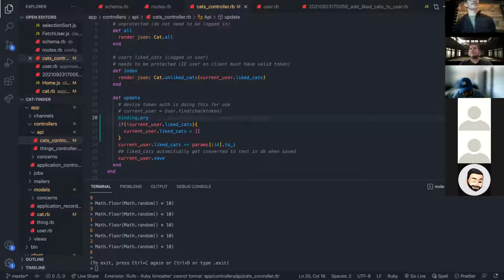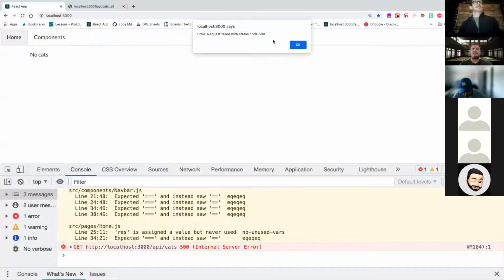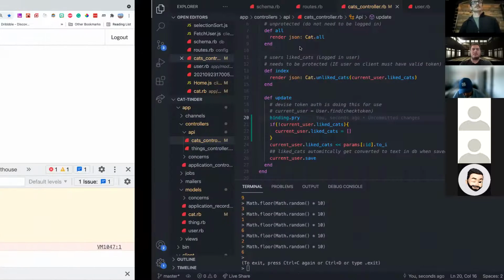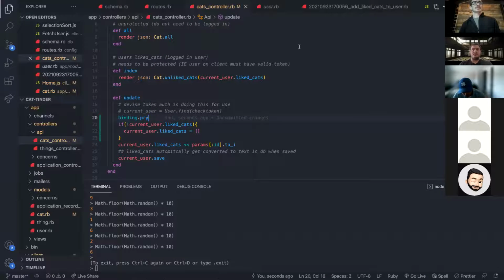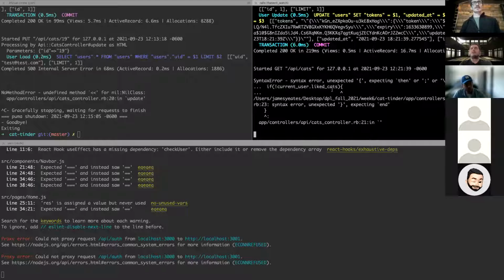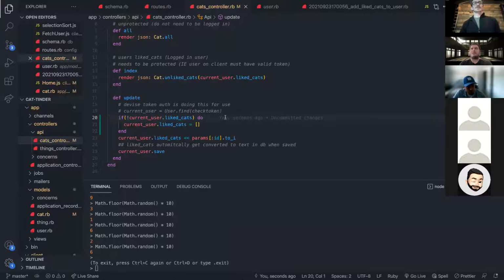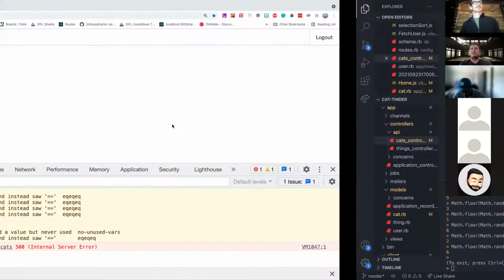Okay. Oh, no, oh, that's my issue. Let's write in some JavaScript in there. Okay, I got rid of that pry. I think that was the issue, because I had that syntax error.